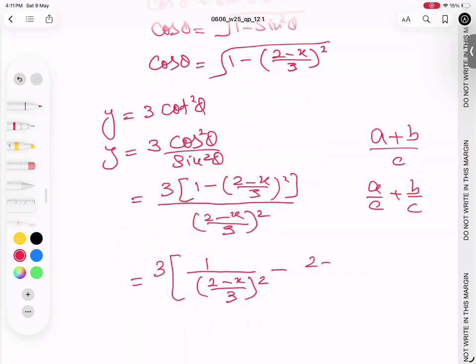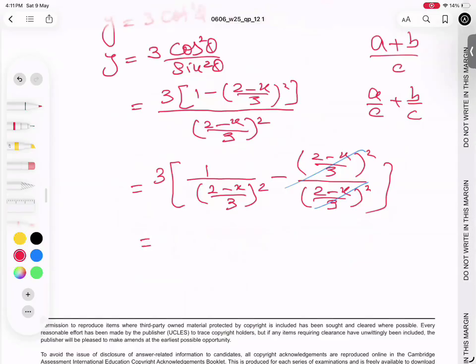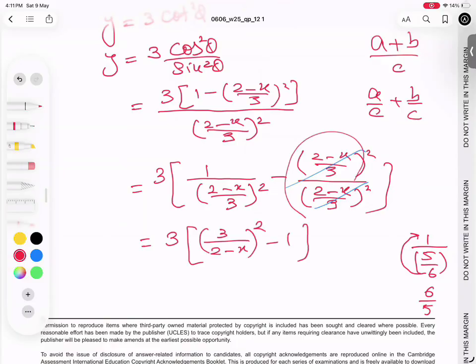So (2 minus x over 3) whole square divided by (2 minus x over 3) whole square, and this completely cancels out and we are getting 1. And students, this is a rule of algebra, 1 over a by b. Or you can check in a calculator, students. If I have 5 over 6, this will flip up and give you 6 over 5. So you can type this in the calculator, you get this answer. In the same sense, this will go up. So 3 outside, and in the bracket, this 3 goes up. So 3 over (2 minus x) whole squared, minus 1, because they cancel, giving us 1.